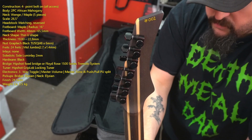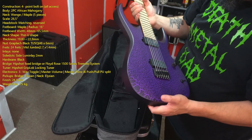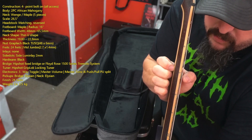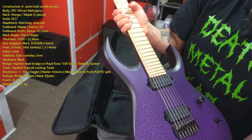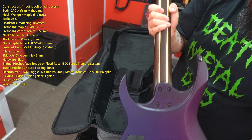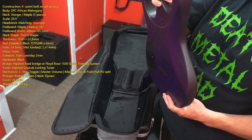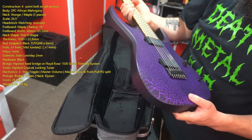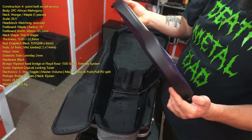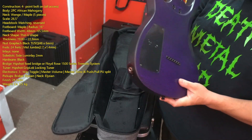It's number two, so that's pretty rad. Elision pickups, Hipshot bridge, 26 and a half inch scale. It's got those Luminlay side dots — those really do make a difference on a dark stage. Maple neck, 16 inch radius. The fretboard width is 48 millimeters and 65 and a half. This guitar feels good — nice and heavy like it should being a seven string. It's got a really nice 2K satin finish, weighs 3.5 kilograms, and came with a cool gig bag.